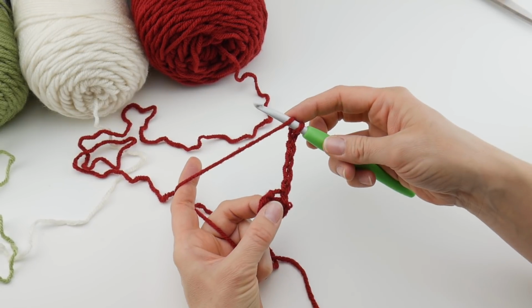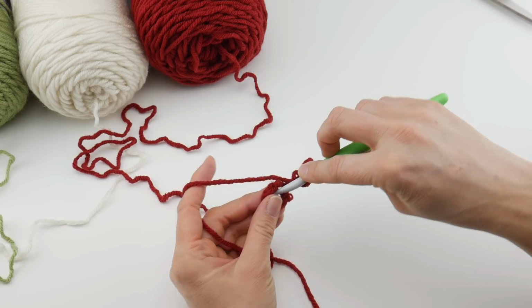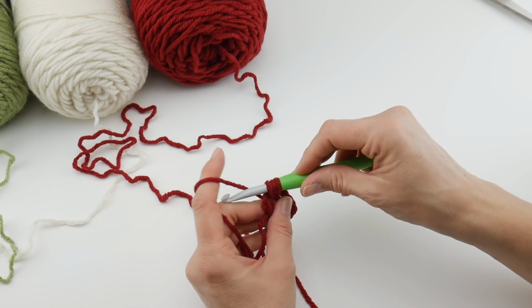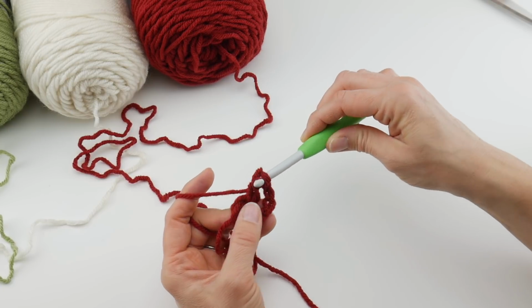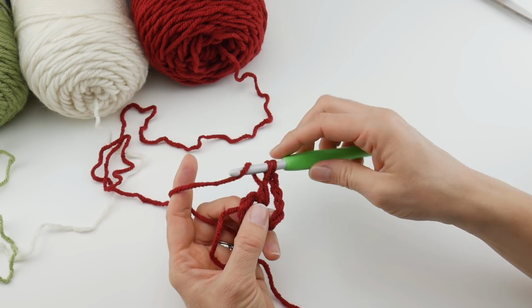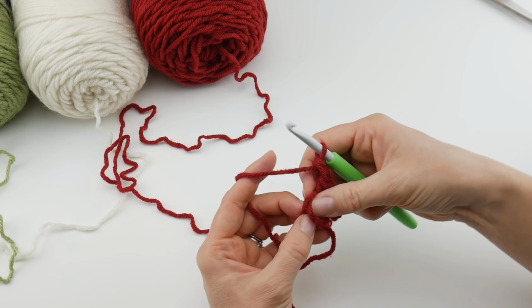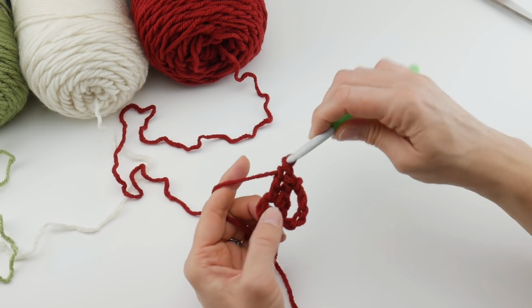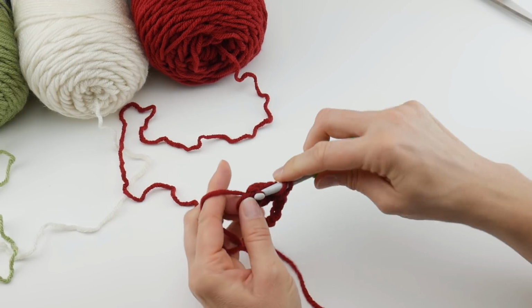Okay, so once you've done your chain six, we're going to work three double crochet into the center of the ring. So to make a double crochet, wrap yarn around hook, insert the hook into the center of the ring, bring up a loop. You'll have three loops on the hook. Wrap yarn around hook, bring it through the first two loops. Wrap yarn around hook, bring it through the last two loops. So that's one, then two, and then three.